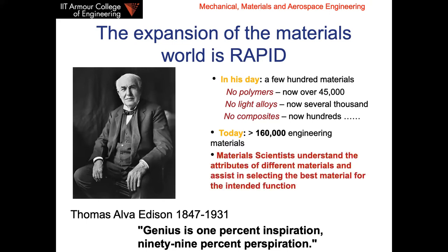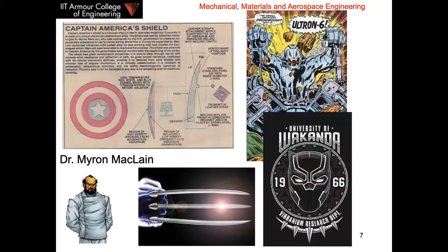So what material scientists typically do is we understand the different attributes of the different materials and help guide the engineer when he's coming up with this design in terms of selecting the best material for that specific function. So that's what material scientists and engineers do.